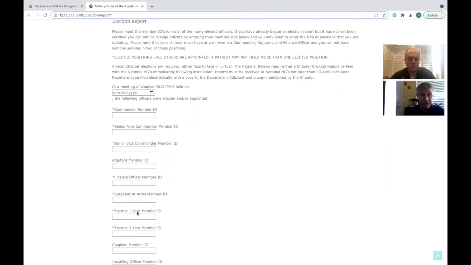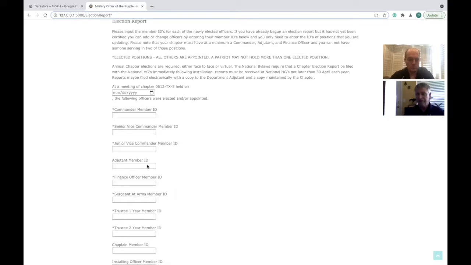Now, per the bylaws, you can hold an elected and an appointed position. However, I'm going to caution you that the report is designed to prevent you from entering the commander or the finance officer to be the adjutant. Those should always be separate individual members of the chapter.